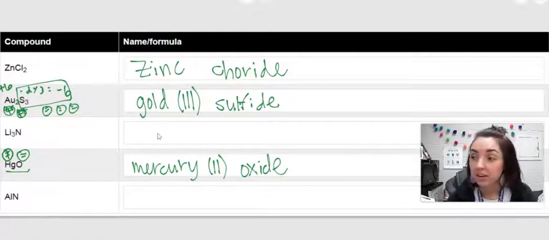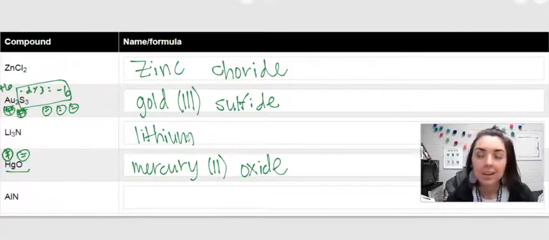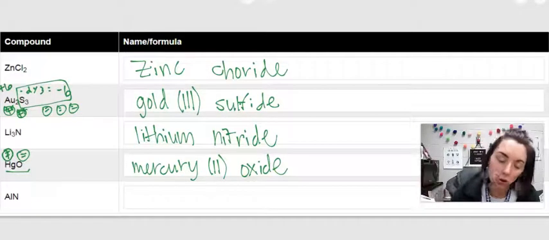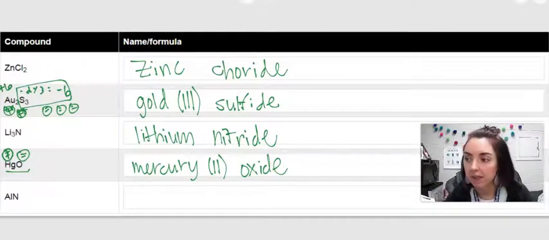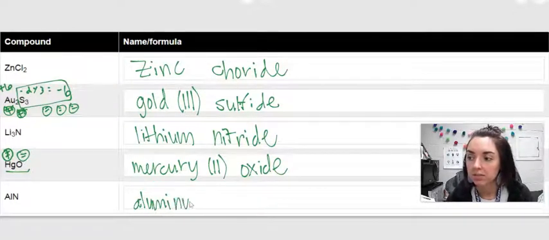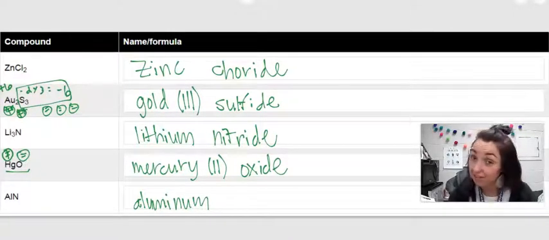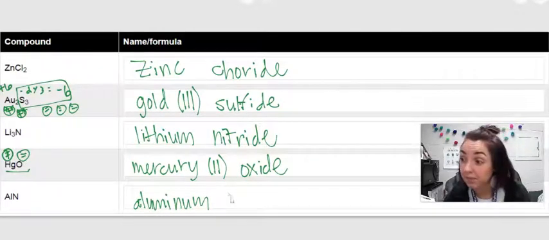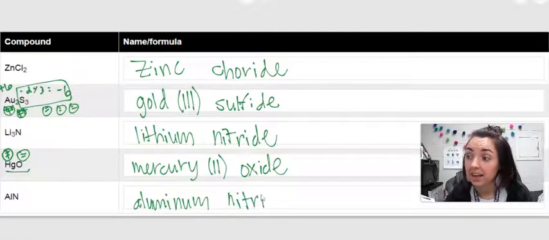These last two are ones with that nitrogen. So remember, the first element stays the same, lithium. Nitrogen can be a little bit tricky because we drop off that whole end and it becomes nitride. And this last one, you guessed it, aluminum. Aluminum is always hard to spell. If you are in the UK, you would spell it aluminium, which is a little bit different. And on your IUPAC periodic tables, it is spelled aluminium. So sometimes you see aluminum, sometimes you see aluminium. Same thing. And again, that nitride.